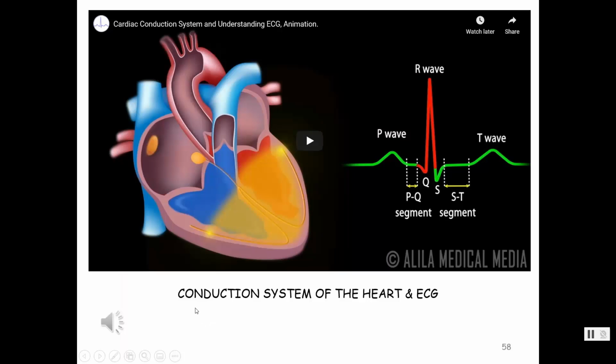So our last section of this chapter, which will also wrap up Unit 1, we need to talk about the intrinsic conduction system of the heart and how that is read on an ECG, and then some homeostatic imbalances that can be seen on an ECG. So before we launch in, as always, just sit back. I want you to absorb where we're headed.